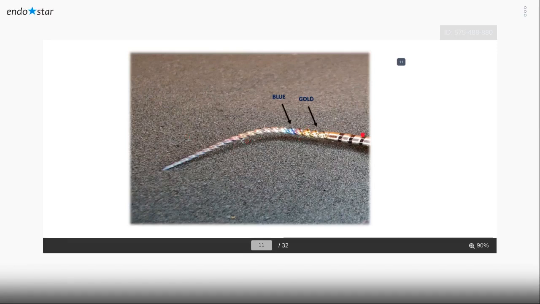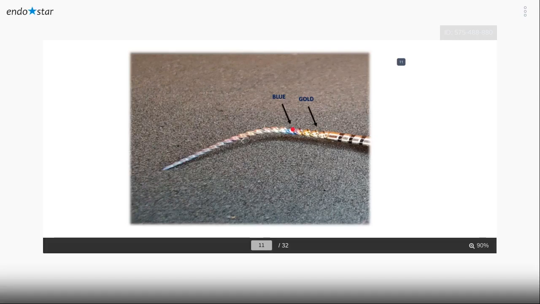It doesn't mean that this file has now turned to martensite, but this is an example of how a manufacturer can subject the original austenitic parent body-centered cubic shape to a different temperature or heat treatment process, so you can gain different kinds of files in the market. In this case, as you can see, this one is the blue color. So changing the heat treatment process can give you different mechanical and metallurgical properties for your nickel titanium wires.